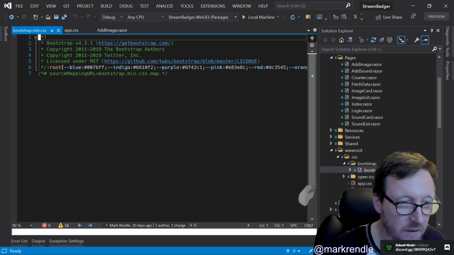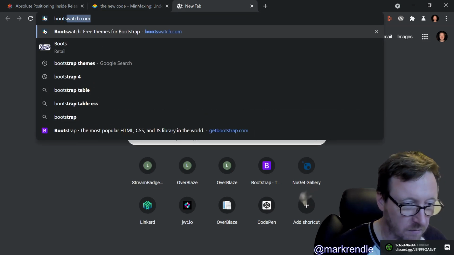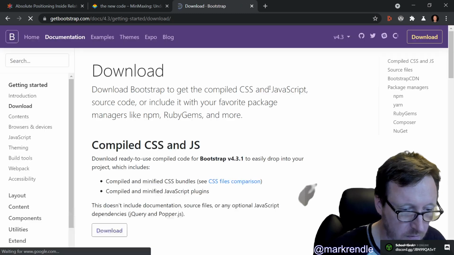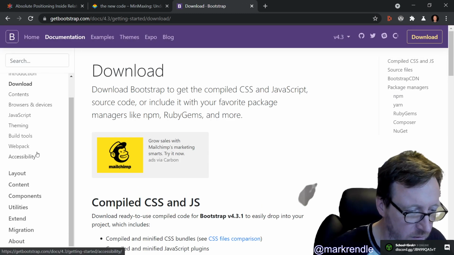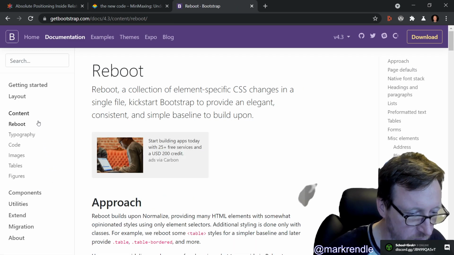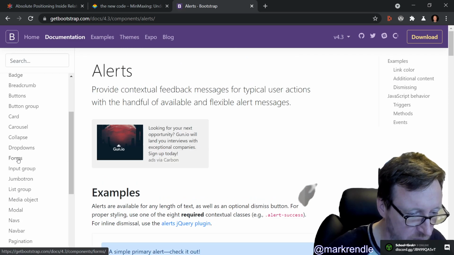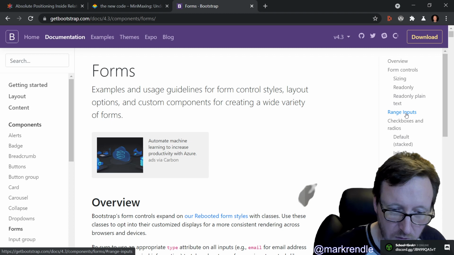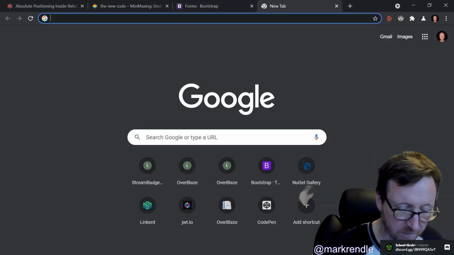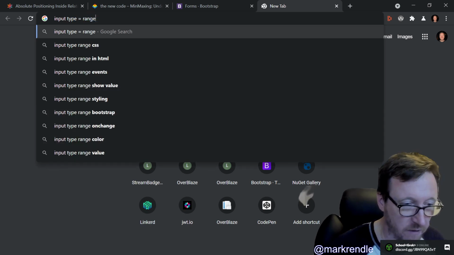Okay, cool. So Bootstrap 4.3.1. And content, components, forms, range input. Okay, input type equals range.